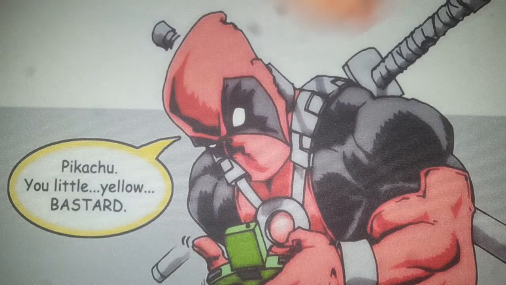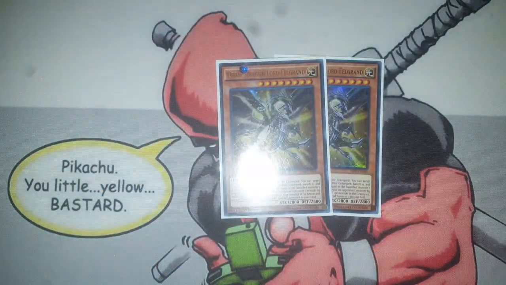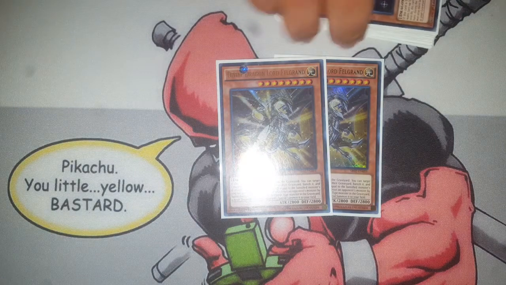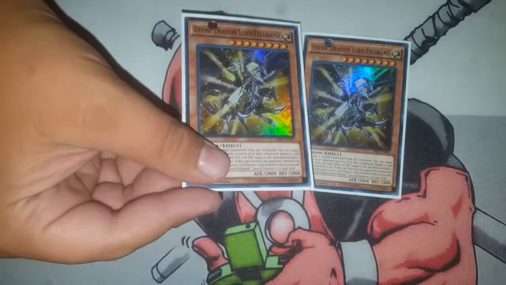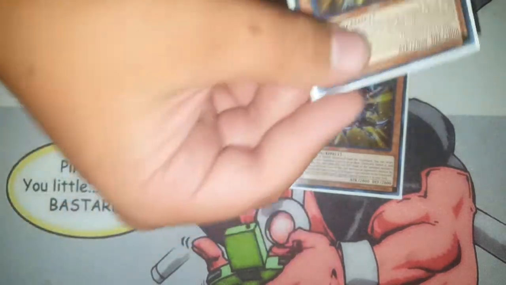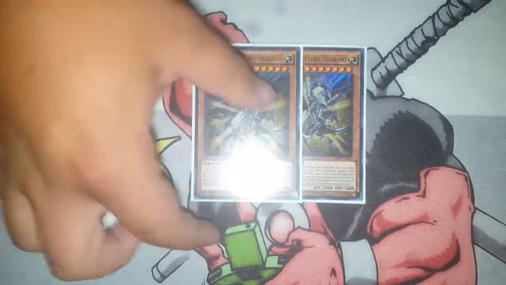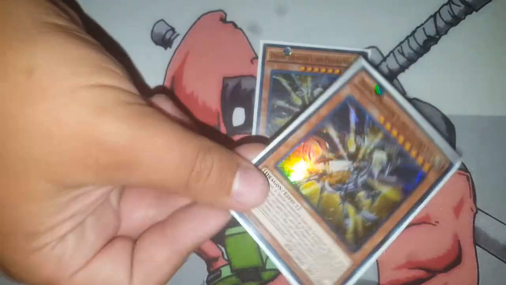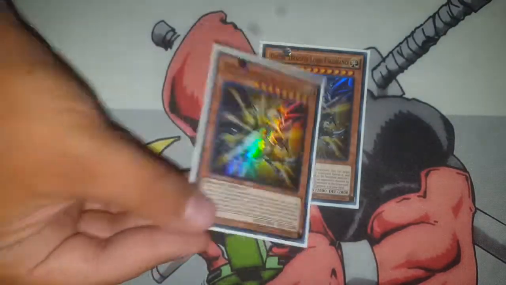Next is from the new Dragon structure deck that came out. Two Divine Dragon Lord Felgrand, possibly my personal favorite out of the new structure deck. He's actually a lot better than old Felgrand, because old Felgrand's special summoning condition was ludicrous and they didn't choose to errata it. New Felgrand is better because you don't have to special summon from the graveyard, though you're going to anyways.